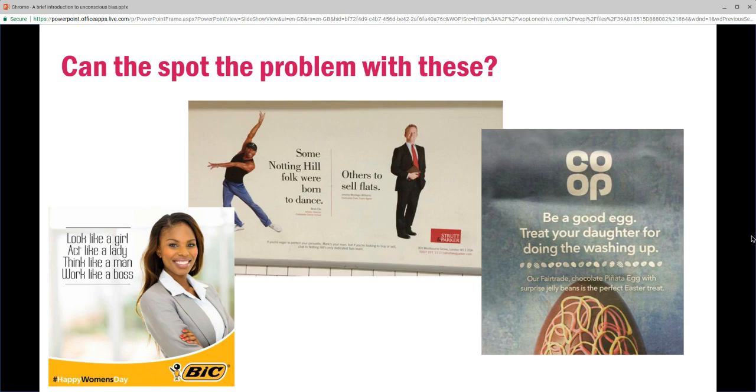But I think the "think like a man" bit is probably the thing that caused the most upset when this ad was published. Now, these adverts in isolation are not going to cause a problem in themselves. They're not going to cause discrimination against people. But what they do is show biases that we have, and they reinforce them. Whenever we make an association between one thing and another, a connection fires off in our brain. The more that these associations are made and reinforced, the quicker that pathway in the brain happens. So the quicker and easier that assumption becomes.